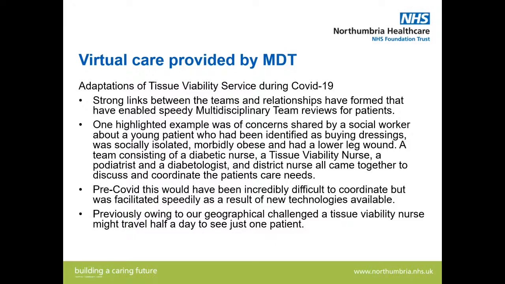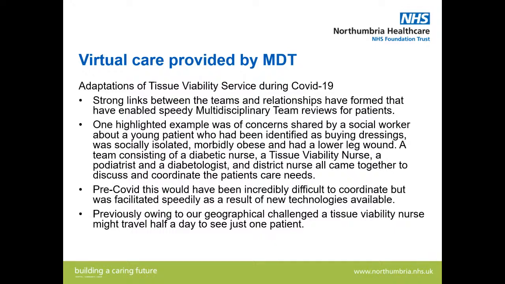And being able to share additional information using apps and safe digital transfer of images was really critical to that. And I think, in our area, and I'm sure some of yours, geography just challenged the services. Previously we had people travelling half a day just to see one patient, which is clearly necessary if there is a clinical need. But if the tissue viability nurse can see people virtually, they can obviously see many more patients if they're not travelling in a car to those appointments.